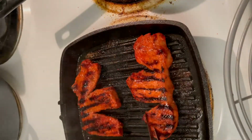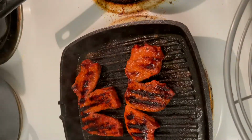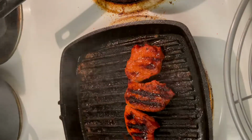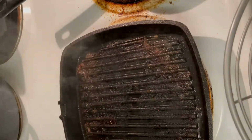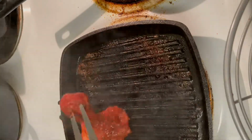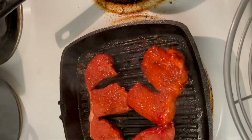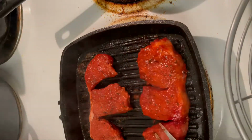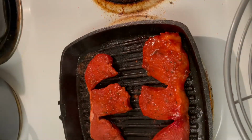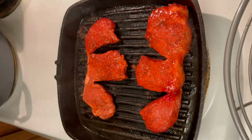So now look at that. Flipped it again. Look at those beautiful grill marks. Oh my God, I wish y'all could smell this. I really do. I wish y'all could just do the recipes, and then y'all can enjoy it, and then you can give me the feedback, like, Q, I tried your recipe, girl, and I loved it. You know what I'm saying? Man, let's work together here to get y'all fed some really delicious food, and it feels good to be able to create stuff like this.